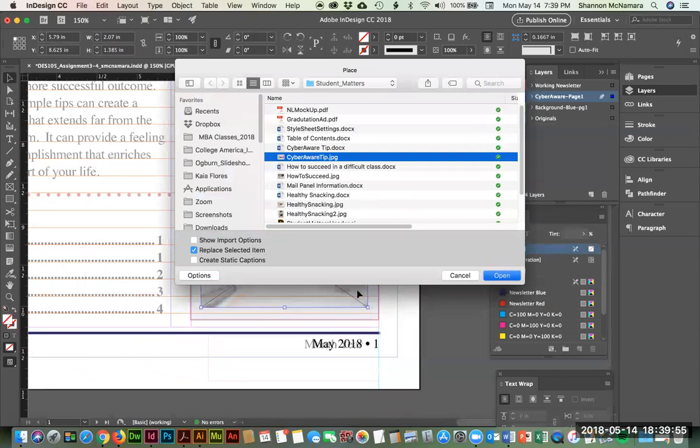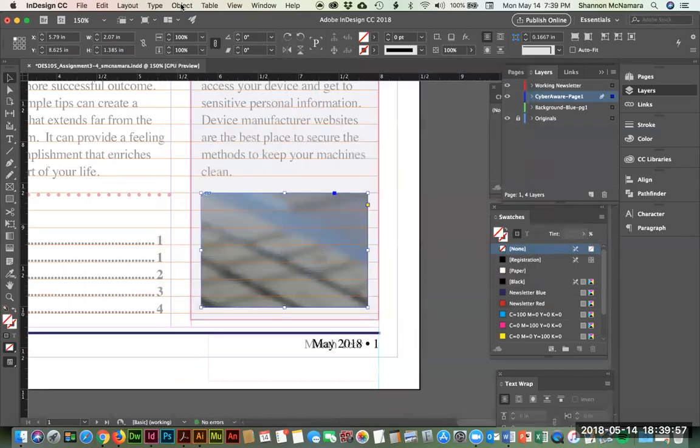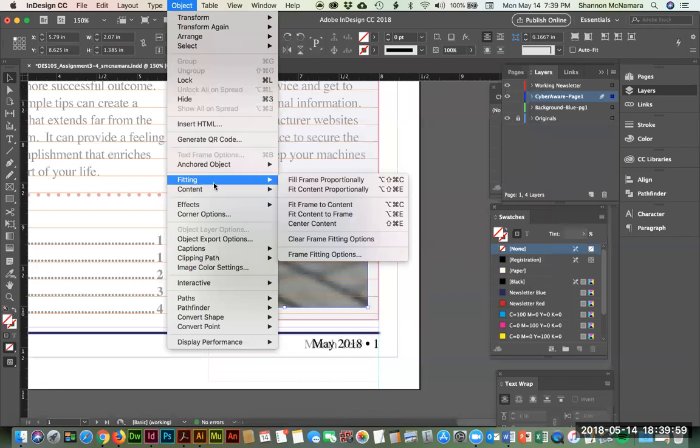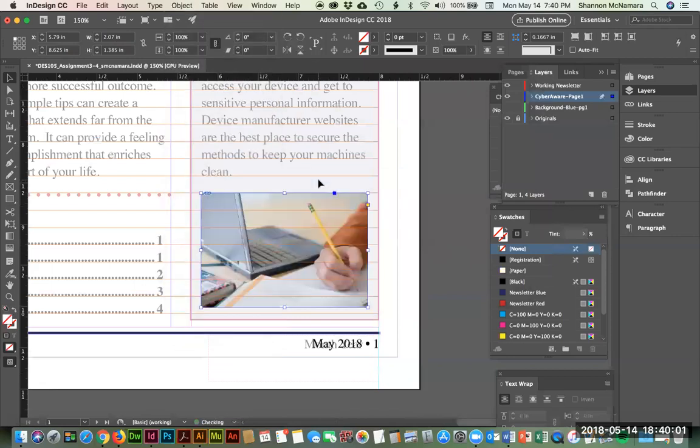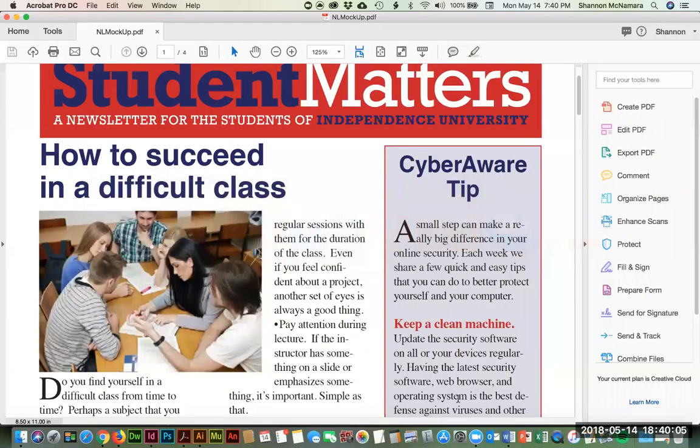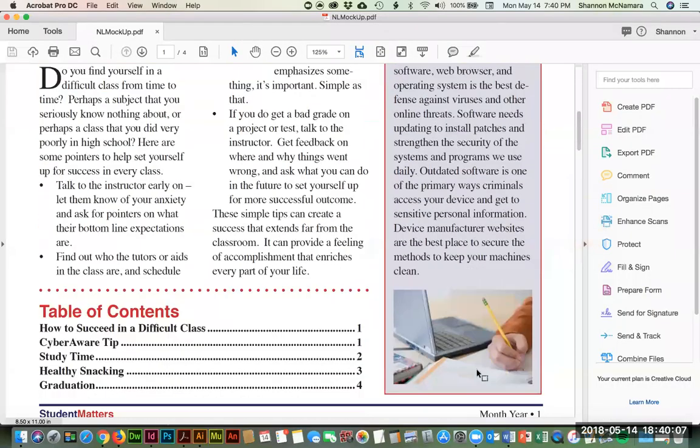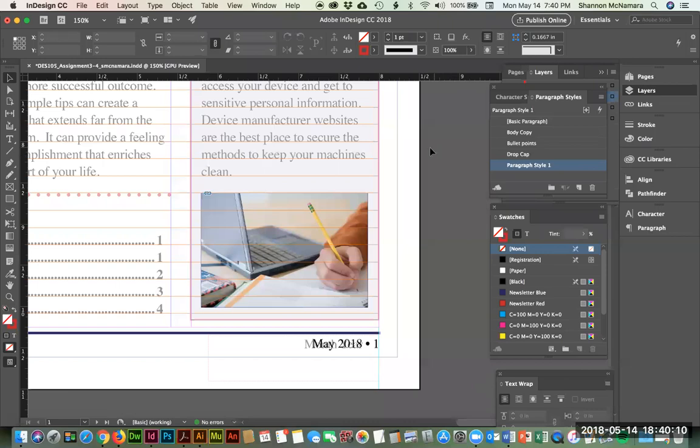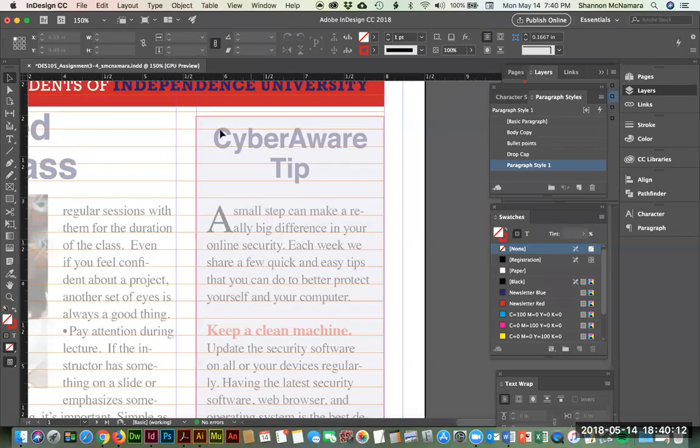So grab it, place it, and it's going to be way too big. So I'm going to go to Object, Fitting, Fill Frame Proportionally. That'll fit it right in there. I can double check it against the original. Looks correct. And then I'm going to finish off this one area, so that way I have one whole area that's done.